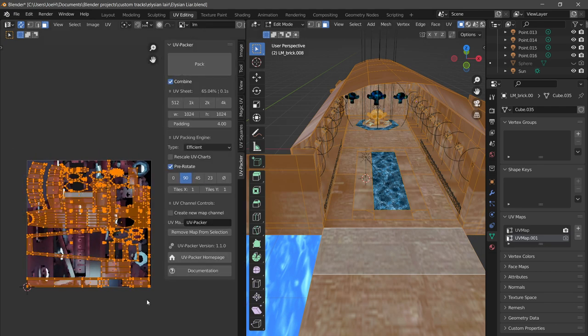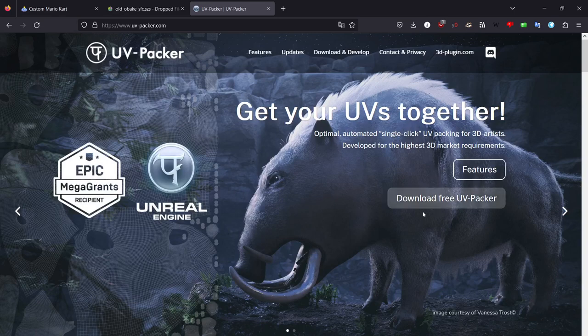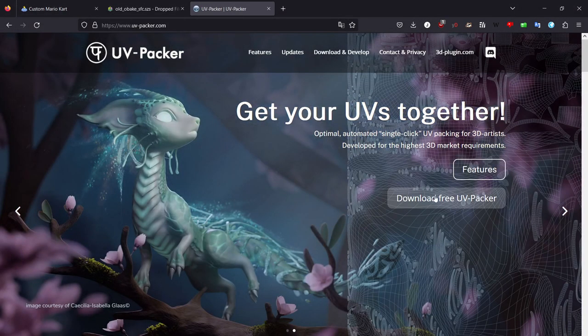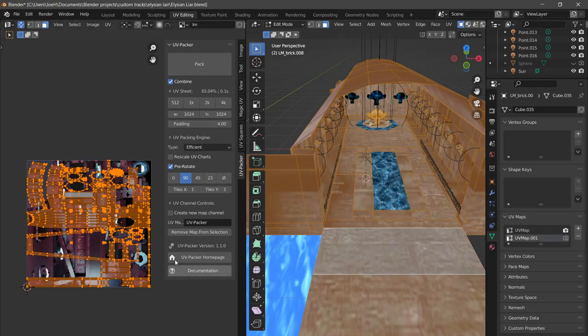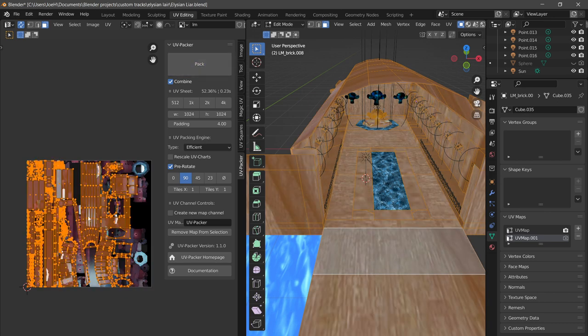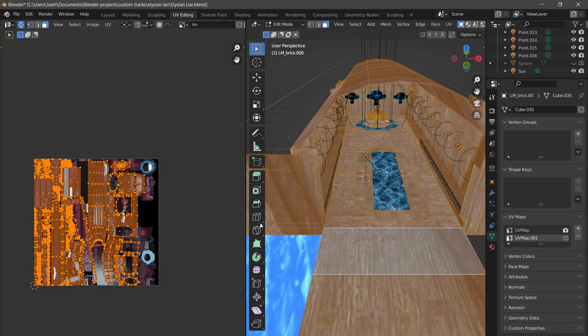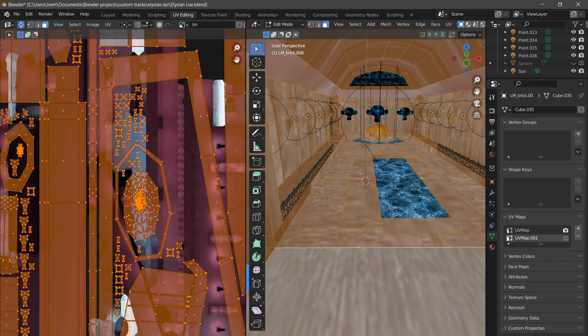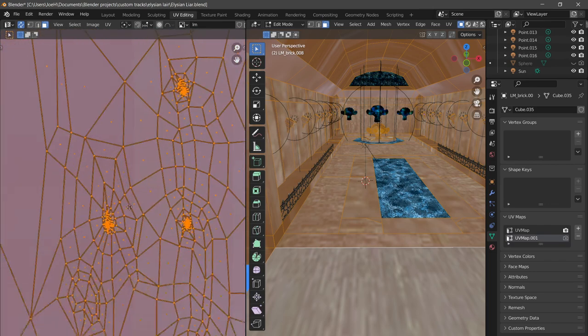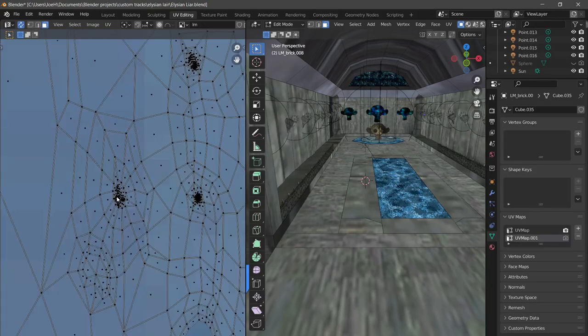So UV packer, right? I pulled that up to tease it. Here it is, uvpacker.com, download free, and there's an installation process, and it's not trivial, but it's pretty trivial. Sorry, it's not just download it and you have it. There's more than one step to it. Anyways, we pack, and we say maybe a 1024 by 1024. Sure, why not? And so we get something that looks like this. So now all of these are trying to map to this. Cool. We can see that there's still some weird stuff happening in there. That maybe looks a bit really messy here.